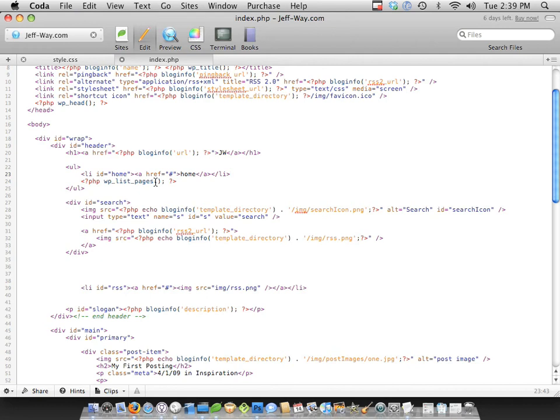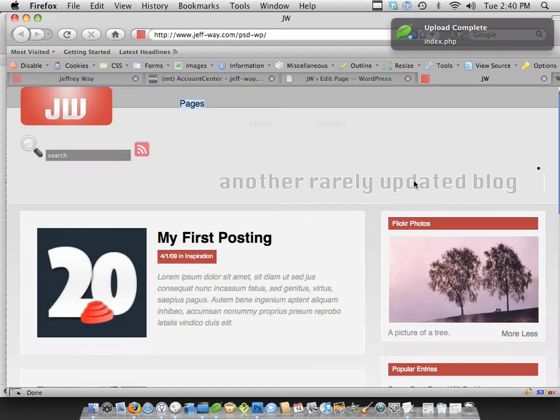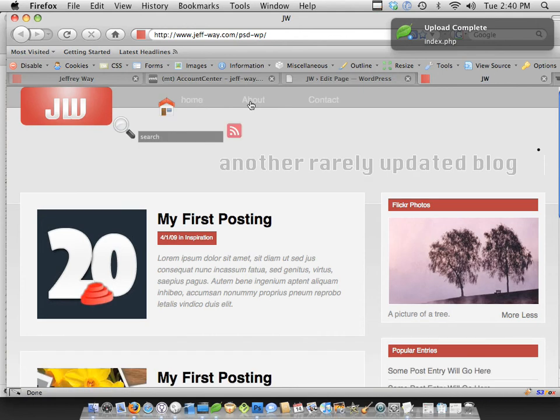Okay, now to remove that nasty little title, we can add some parameters. And the way WordPress does is you connect each of your parameters using AND. So we could do title underscore li equals, and I would do nothing. Come back, refresh the page. Now it's gone. And now these pages were dynamically added.